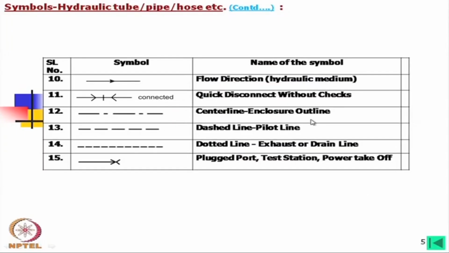And so I have already discussed these three lines, and then this is a plug point. If in a circuit, sometimes you will find that a line is there and then this is a cross. Looking into this, we can say it is just a plug point. Usually such plug points are not kept very often, but sometimes we can have another system to be connected there, or maybe some measuring point. We can put some gauge there and we can measure the pressure, etc.